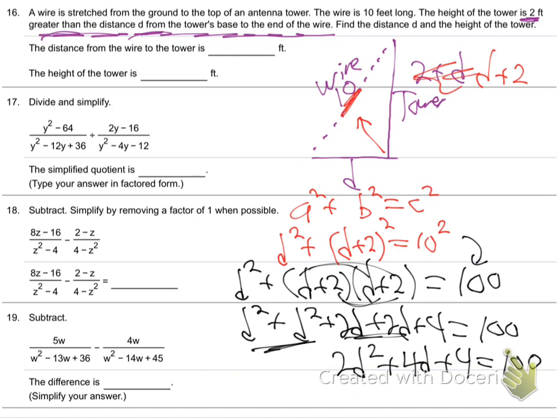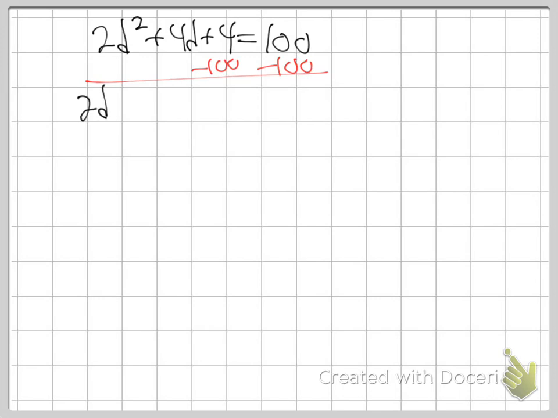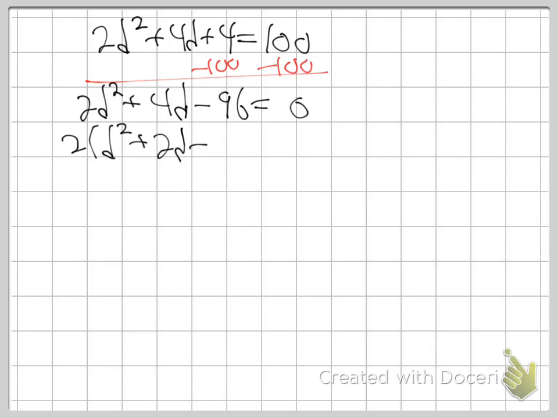So we get to there. So now you've got to get a 0 on the right side. Try to factor that thing. If it doesn't factor, you can do the quadratic formula. I'm going to go to a fresh thing. What do we get? 2D squared plus 4D plus 4. And you've got to get a 0, so subtract 100. And I'd factor out a 2. Oh good, it's going to factor.